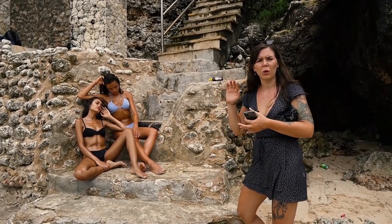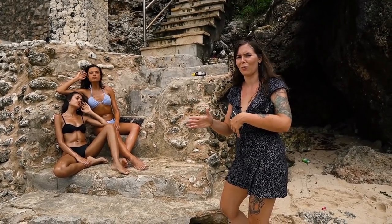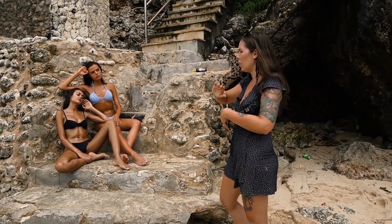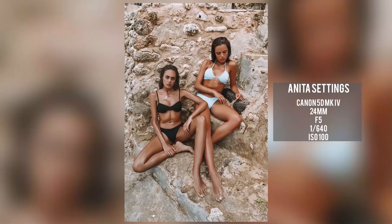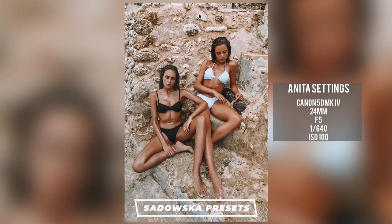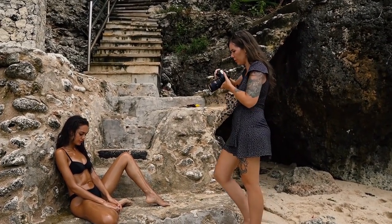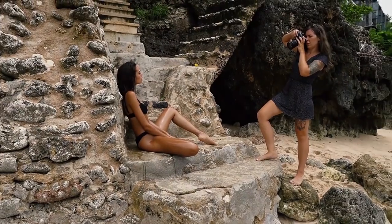I don't really like posing girls when they are exactly on the same level because it just looks boring, it doesn't look right, and it's hard for them to lean on each other. So if you're shooting with two or three models, it's always better to find different angles they can work with. We have some really nice natural sand on her now — she's kind of covered in it and it looks so beautiful against her skin tone.